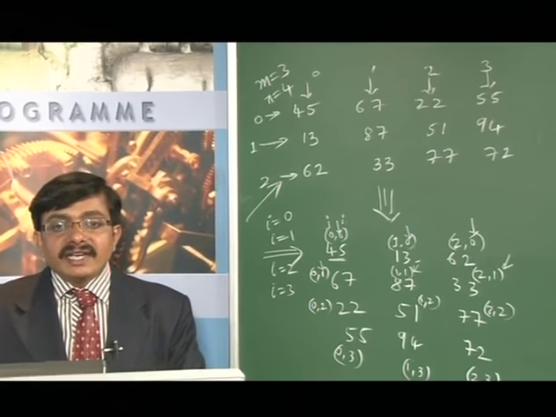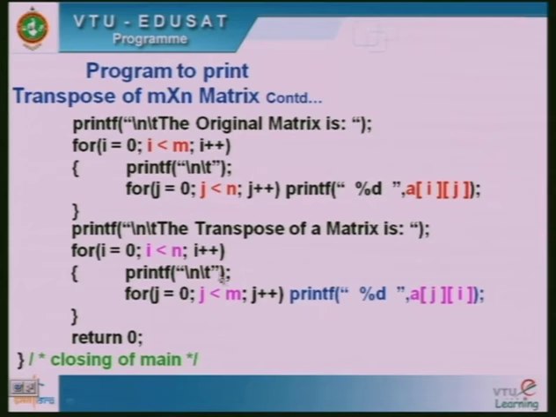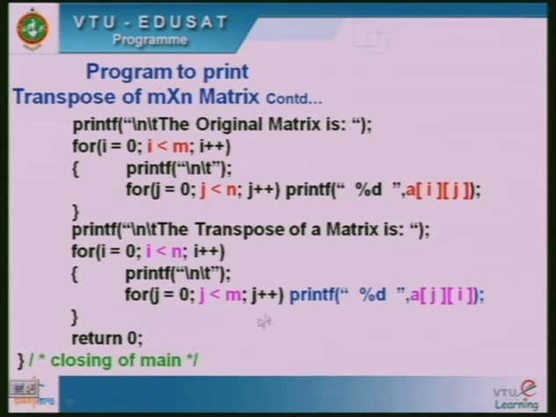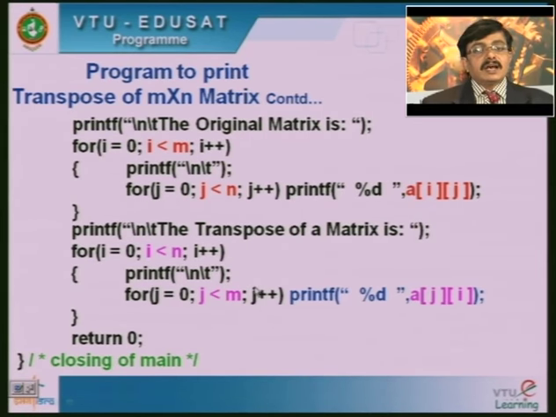But when I am printing the elements, logically I should read the data in a different way, in such a way that I get the transpose of a matrix. So here I keep the column constant and vary the rows to get the transpose of a matrix, and this particular index is doing that operation, keeping the row constant and varying the column.